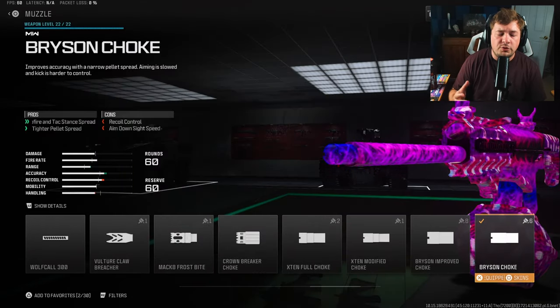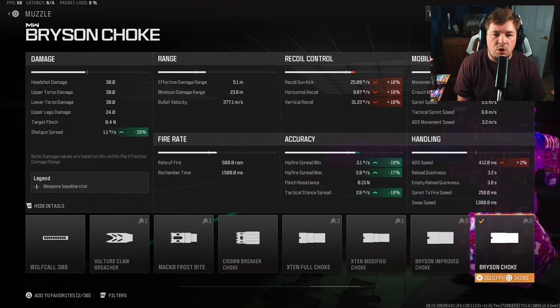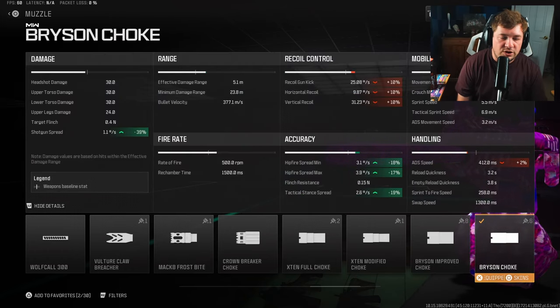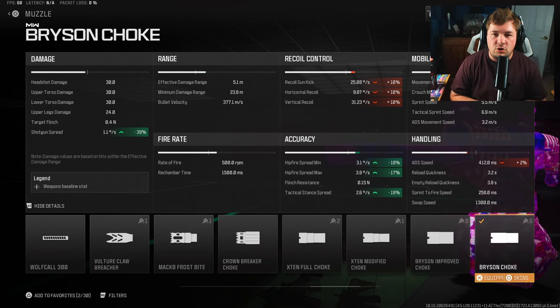Now to target the overall shotgun spread along with hip fire is going to be a muzzle with the Bryson Choke. So it's going to give you a 39% increase to your shotgun spread, which is the base spread of the weapon, meaning, yeah, you're going to have to be more accurate, but the pellets are going to be tighter, meaning if you are accurate, it's going to kill quicker. Along with that, an additional 18% there to the hip fire accuracy.